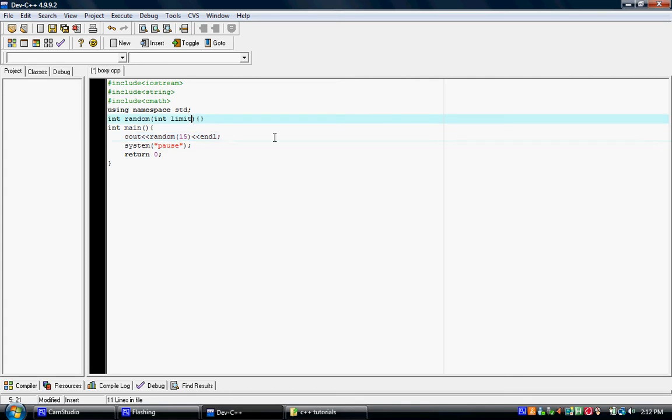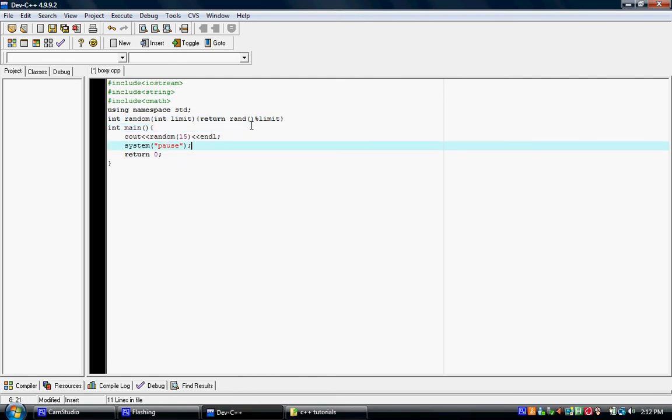And its limit, and I'll just tell it to return rand modulo limit. Okay, now what does that mean exactly?